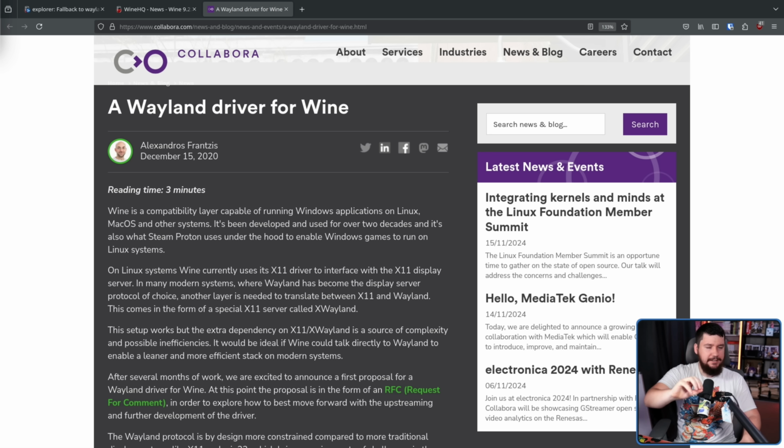And one of the reasons this was being made, besides just having a Wayland driver in Wine being cool, is giving users less of a reason to rely on X-Wayland. Because even back in 2020, but especially now, I would argue that gaming is probably one of the biggest use cases for X-Wayland. Yes, there are random other legacy applications and X-Wayland isn't going away anytime soon. I'm sure there's going to be some distro that goes ahead and disables it out of the box, but most others are not going to do that. Besides gaming, most other applications are already Wayland native. The only other big application I can think of that is not is Discord. And that's not because Electron doesn't natively support Wayland. It's because they're relying on an old version of Electron and Discord is just not exactly great at application maintenance.